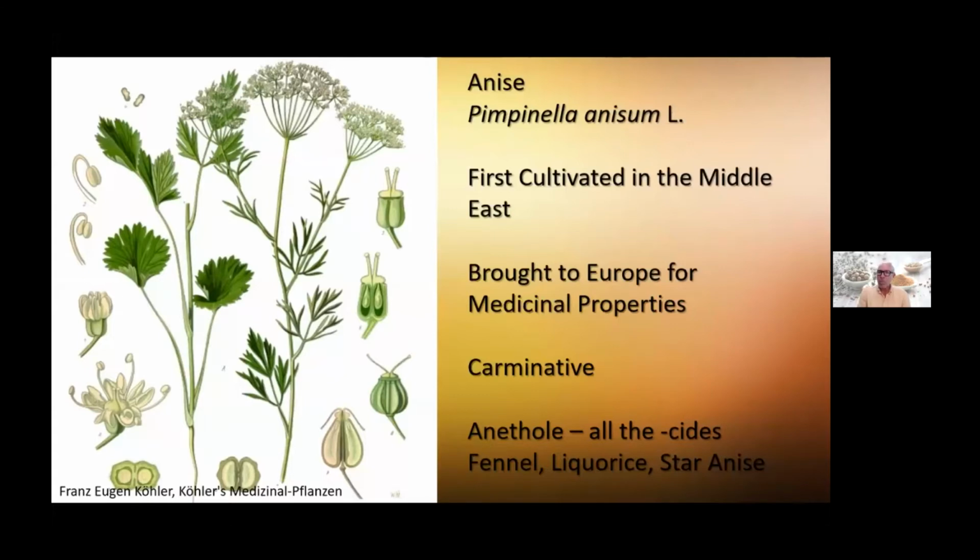culinary applications. One of the key compounds found in anise seeds, and not unique to anise seeds, is this compound called anethole. And not only does it prove to be distasteful to potential seed eaters, but it also confers protection against microorganisms that might pose a threat to the seed and therefore the offspring of the plant. Bacteria, fungus, nematodes, viruses, all these things. Anethole has been shown to be effective as a bactericide, a fungicide, and a nematicide. It has the distinctive flavor, that anise flavor, that kind of licorice flavor.